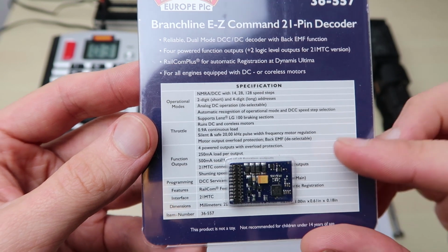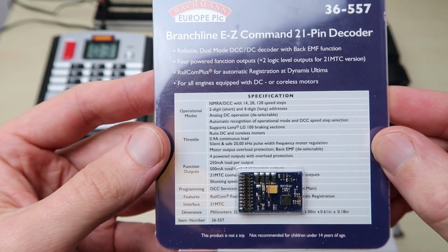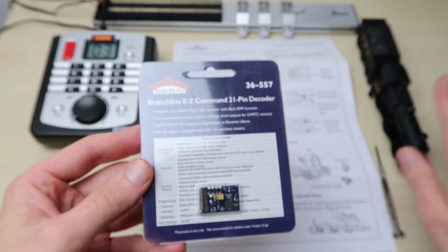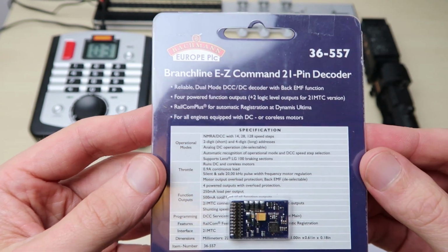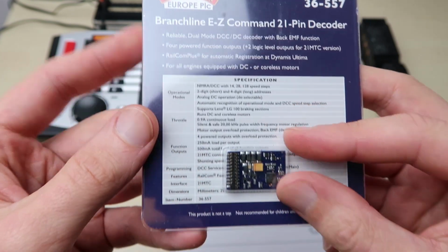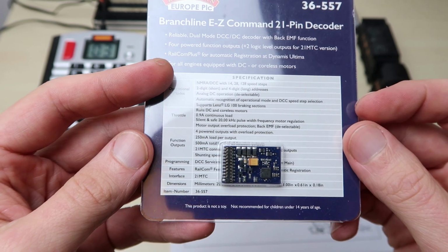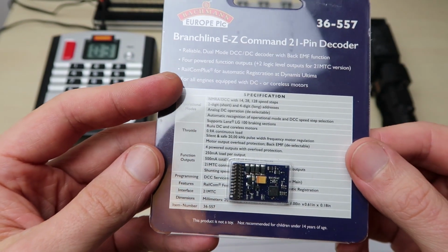It is a 4-function decoder, so you could decide to put in 4 separately operated lights, for example, but 4 functions is a bit overkill for this locomotive because it doesn't have any functions. Just like the Bachmann Next 18 decoder, it's pretty neat and compact, which I like, and hopefully it should be just as easy to install. Right, let's get the body off and find the socket.